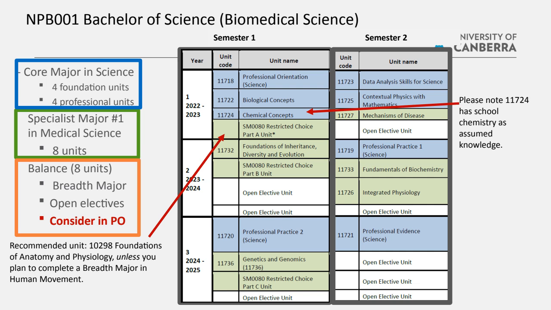So some examples here. If you are enrolled in the Bachelor of Science, Biomedical Science, this is usually what your study plan would look like. This is not the best projector because it's a bit hard to see. It's also for semester 2 starters, I think. So there might be a couple of things thrown right away. It looks like it's the other way around. Okay, so this is supposed to be semester 2, and this is semester 1.